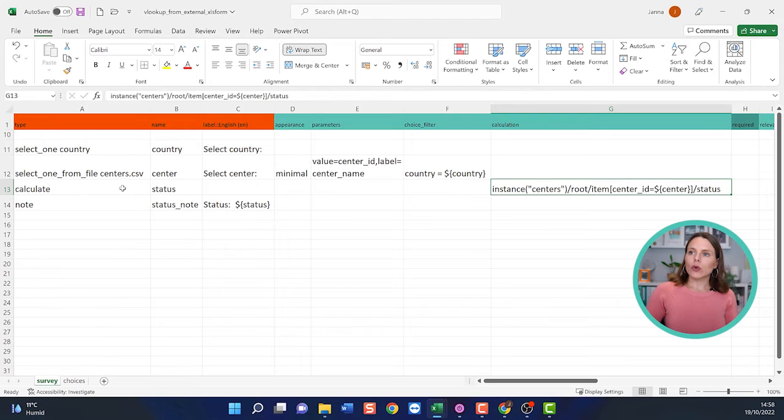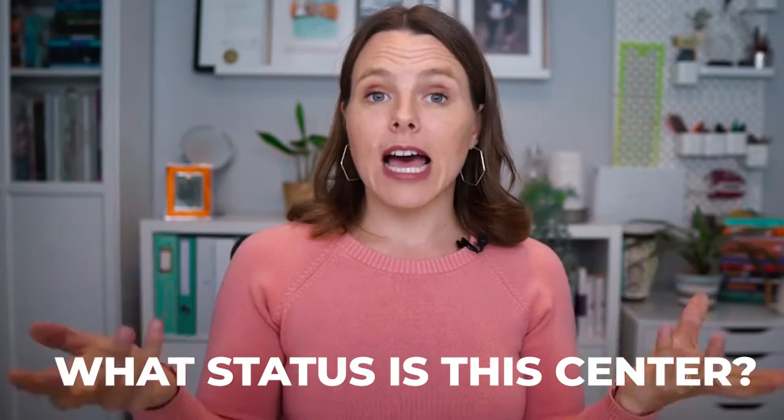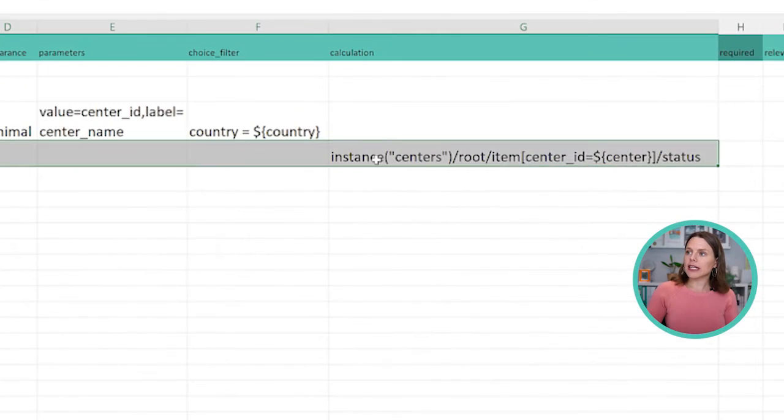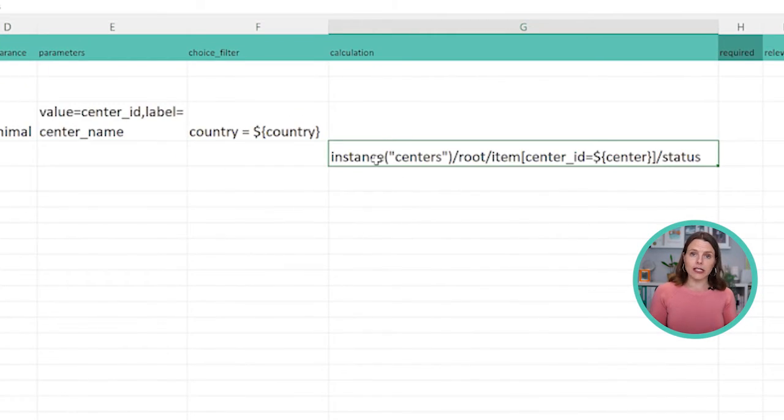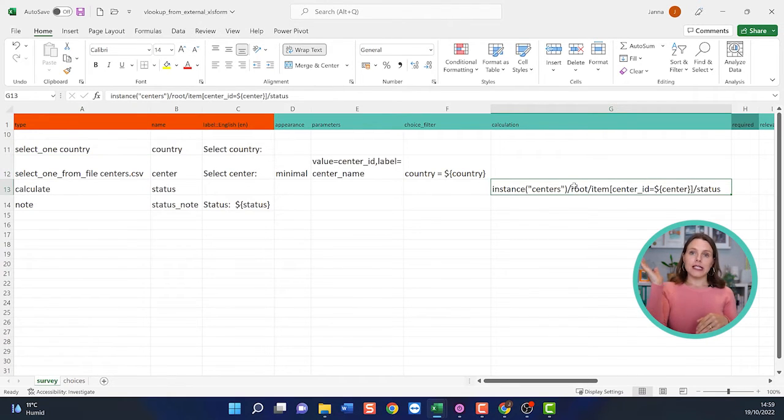So what you do is we want to pull in the status. So once we say the name of the center, we want the form to tell us what status is this center. So what you write is instance, okay? You always write instance first, then an open bracket, and then in double quotes, you want to put the name of the CSV file. So for us, that would be centers. Don't include .csv. Then you close that bracket and you put /root/item, okay?